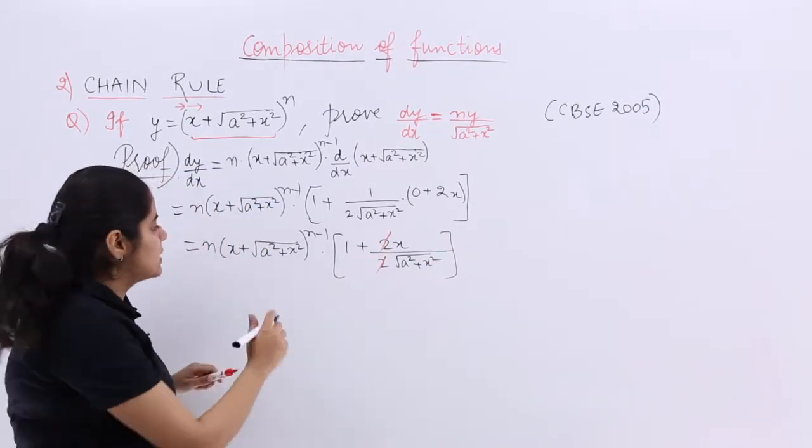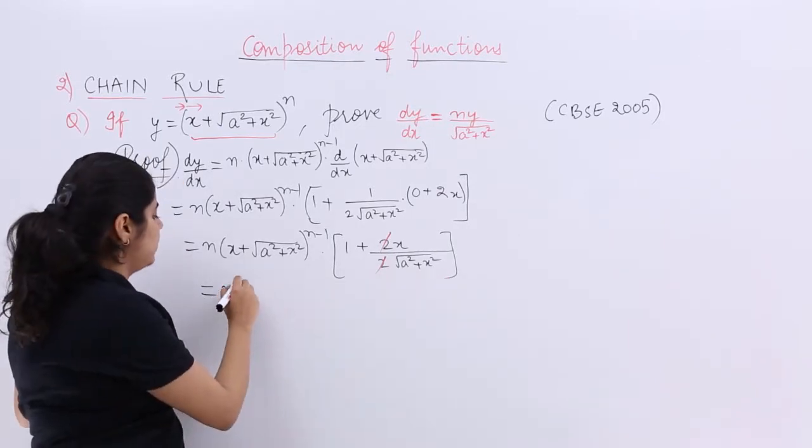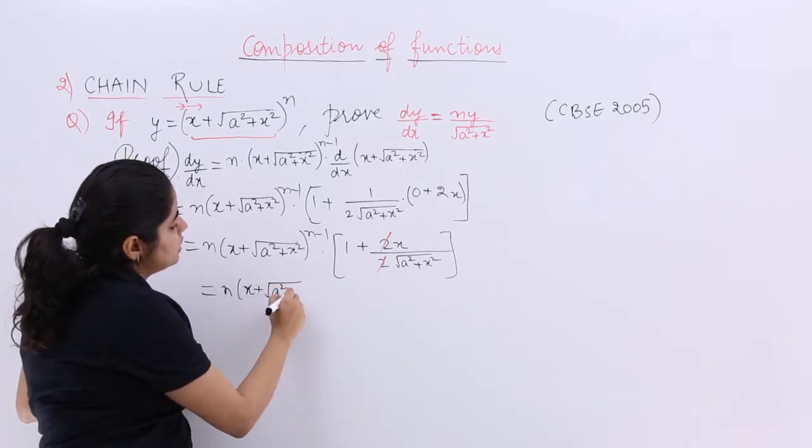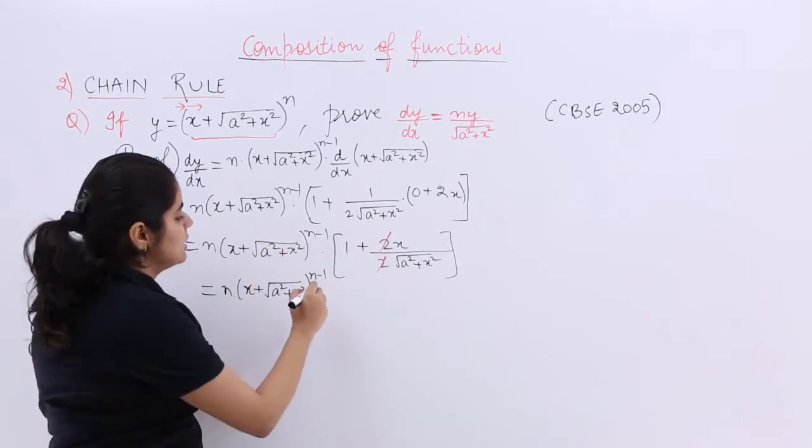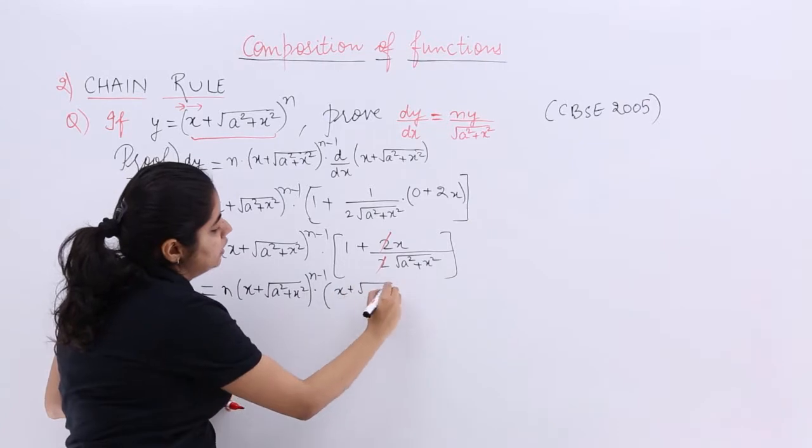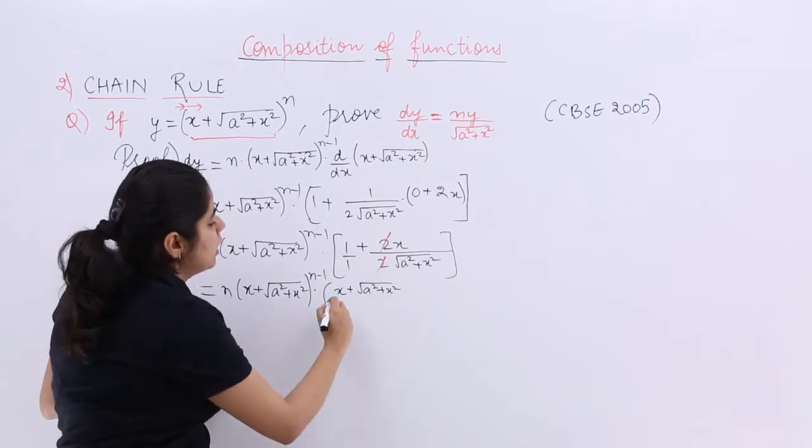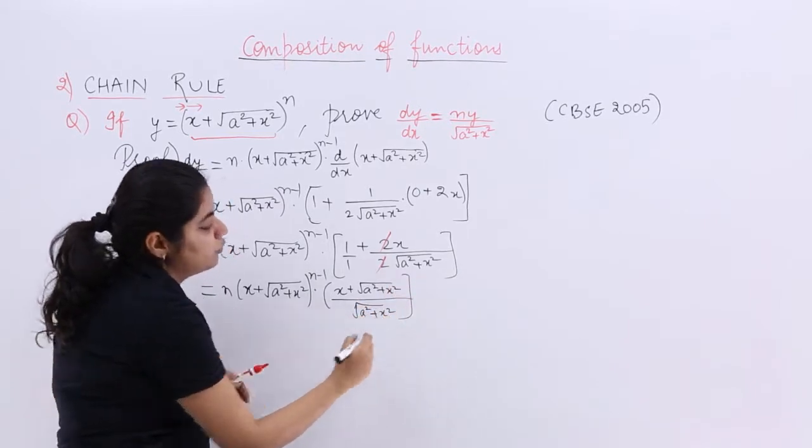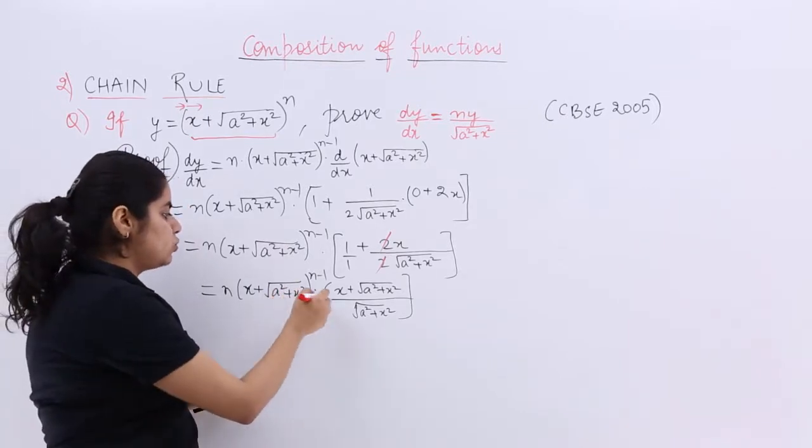Anything cancels? Yes, you are right. 2 and 2 gets cancels, some things can be taken out as LCM also. So let us take the LCM, nx plus under root a square plus x square raised to the power in minus 1, something can be taken as an LCM. Let us take it. It is x plus under root a square plus x square because this becomes upon 1, upon under root a square plus x square. I hope you are following and you must have also seen one thing that these 2 things are the same.